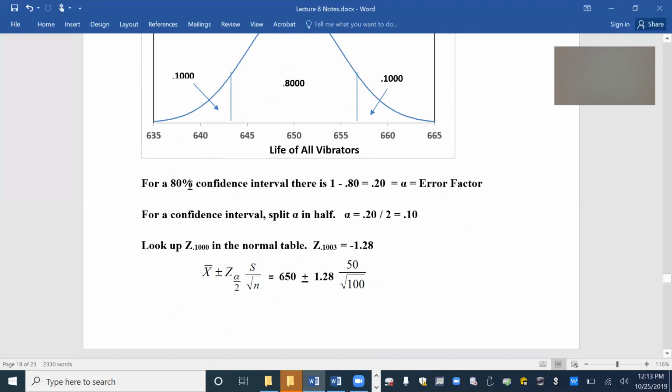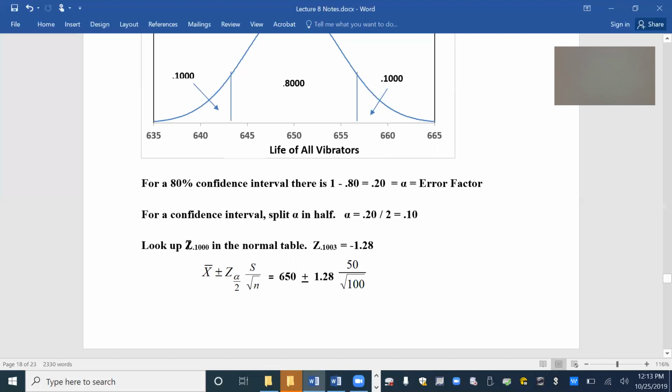So here I give you a formula on how to find it, that we really don't need to know at this time. The error factor is called alpha. Alpha in this case is 20%. We're doing an 80% confidence interval, means we're 80% sure we've captured the true population mean, means there's a 20% chance we didn't. We don't need alpha right now. We will need alpha on the subsequent lecture, so we're going to define it now.